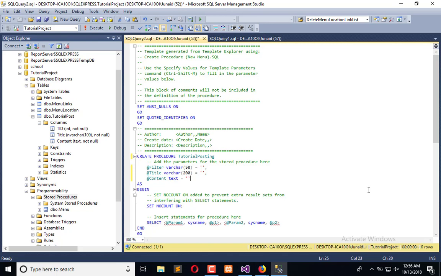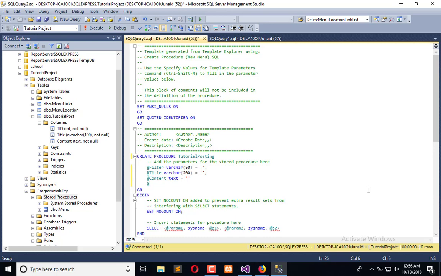And there may be a primary key for that, so we will use tutorial ID int equal 0. Okay, so this is what we are expecting to be performed as an input and output.